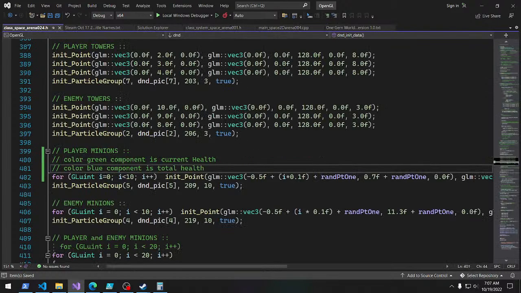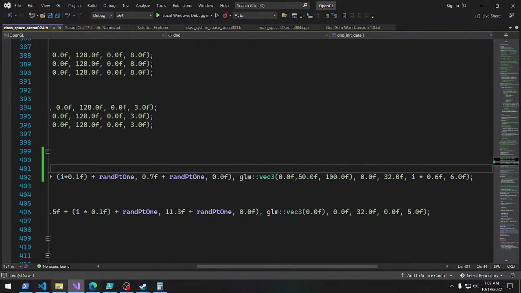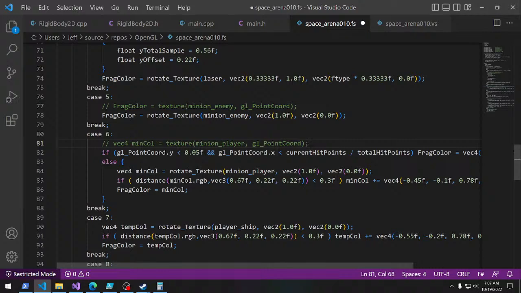All right, where were we at? Okay, and we already sent in 50 and 100 into the green and blue. So right here, current hit points, we just need to use, what is it, F color?